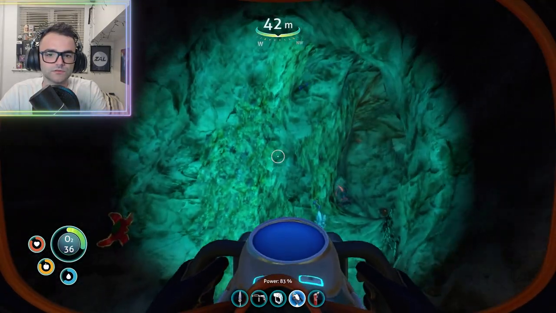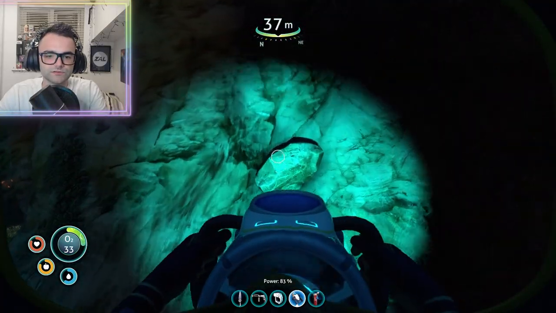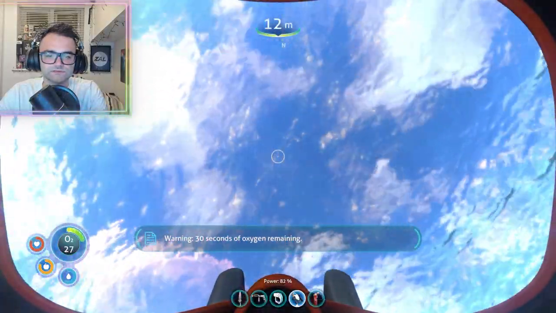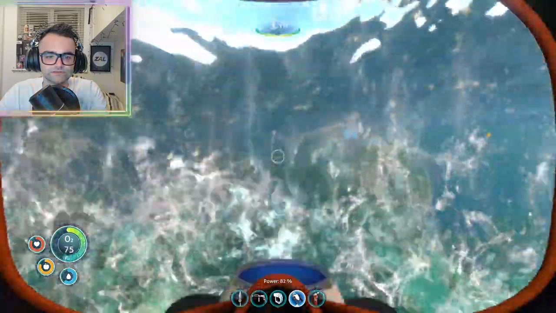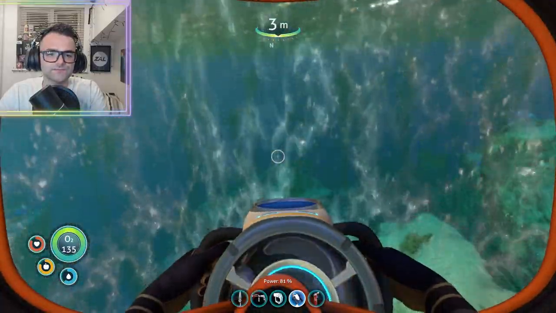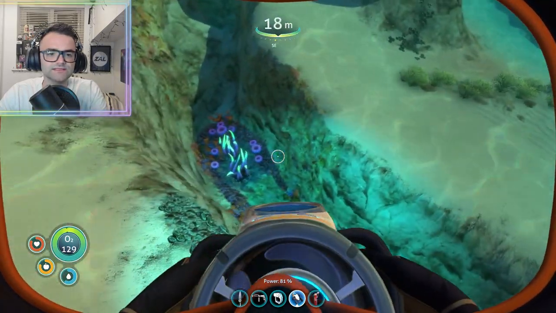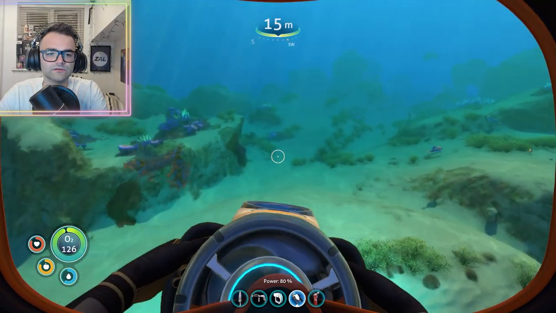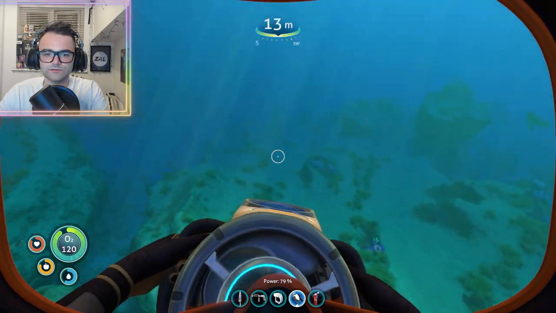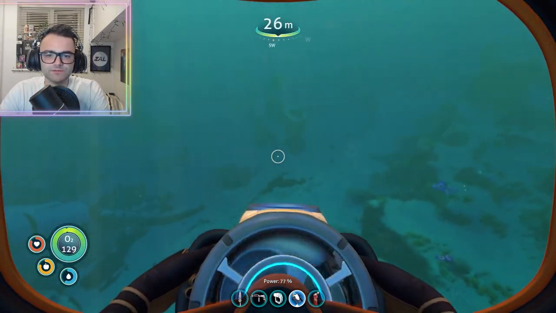Quartz. Creature egg, I believe. Yeah. Come on, quartz. Ah. 30 seconds. I would say this is... Maybe this isn't a blood kelp cave. When you think of blood kelp, it has to be the red stuff, right? So it has to be this stuff over here. So where the fuck is my diamond?